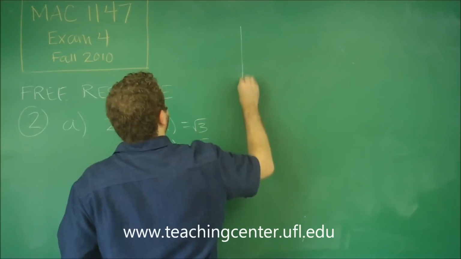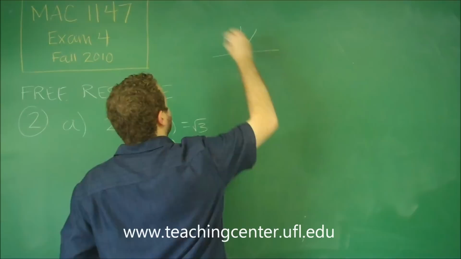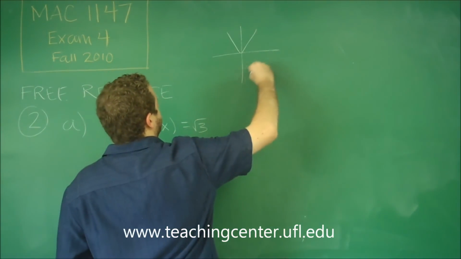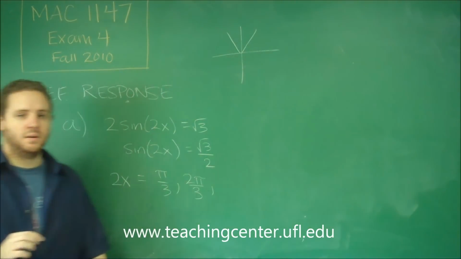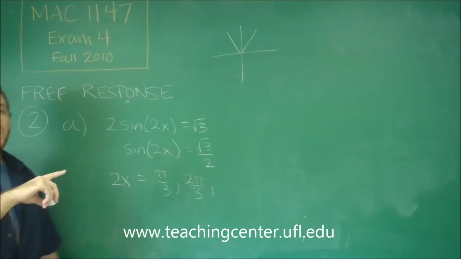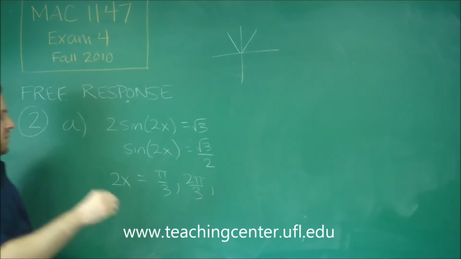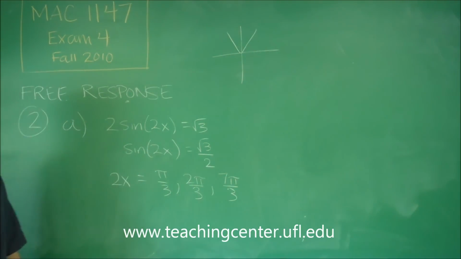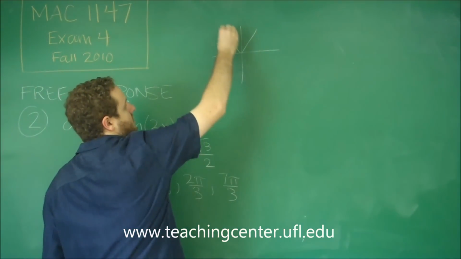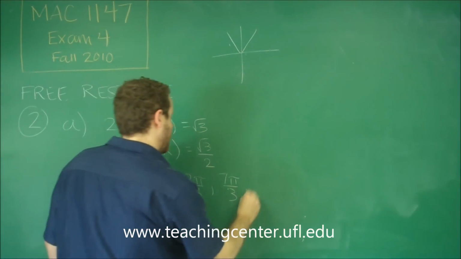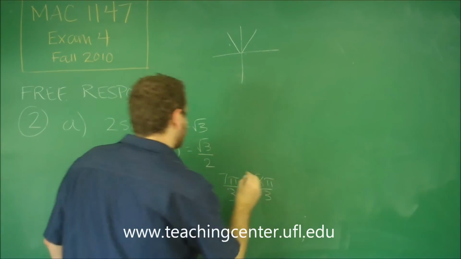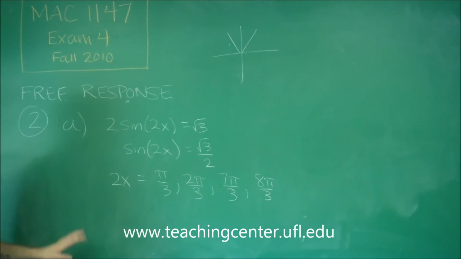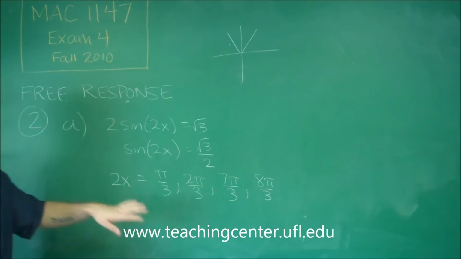So pi over 3 and 2 pi over 3 are here and here. Now these two are negative, so we definitely couldn't use that. But what happens if we went all the way around and then did another pi over 3? So that would be fully around is 2 pi, or 6 pi over 3. One more is 7 pi over 3. And then one more to get to the second rotation of this one is 8 pi over 3. So you can see what we ended up doing here is just adding 2 pi to each of these. These are the first 4 solutions to this value.